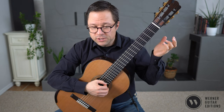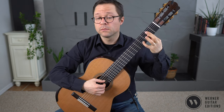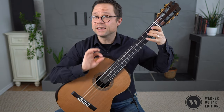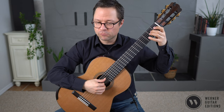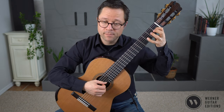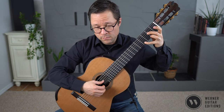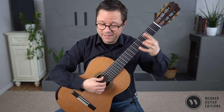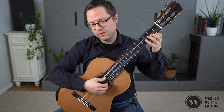Vocal melody in measure 30 on the third beat, so after this material, it's actually the B that is the melody note. So that top E is not the melody, so you do want to make sure that your M finger gets that open B string. That's a little bit of a challenging measure there. It's not that hard, but you do have to practice it.